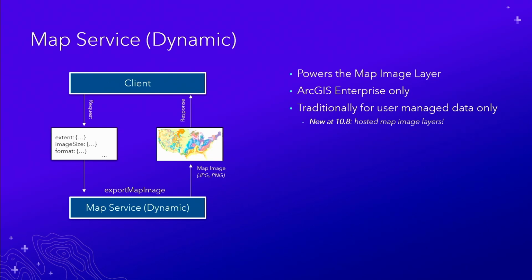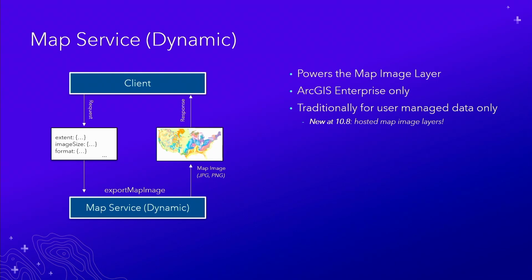This is a capability that today is only supported in ArcGIS Enterprise. And traditionally, this has only been possible for user-managed data, so data stores that you register with ArcGIS Enterprise. But there have been some new changes here at 10.8, which was released a few weeks ago. It's actually possible to publish hosted map image layers. So this is a really interesting new development that allows you to take that hosted data and also make it available to clients through a dynamic map service.